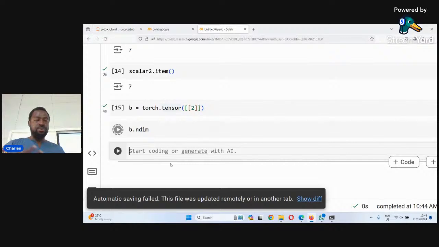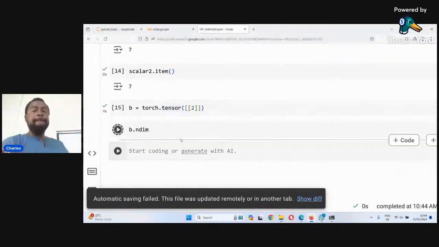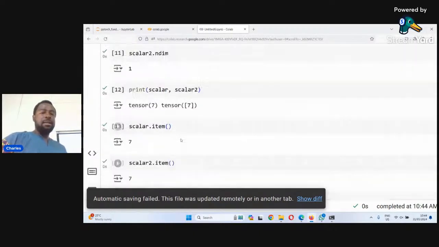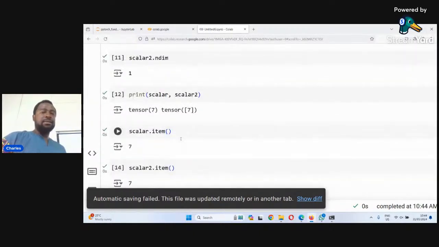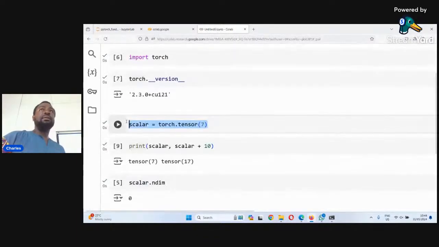When I tried to run it, it says Scalar is not defined. So this is my definition of Scalar. You have to run this.